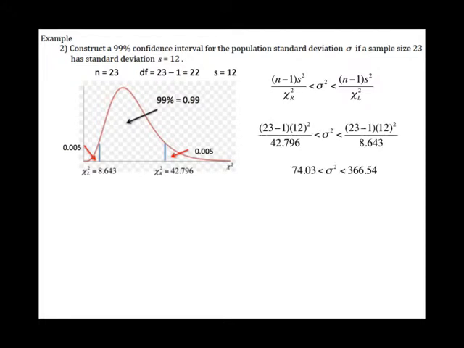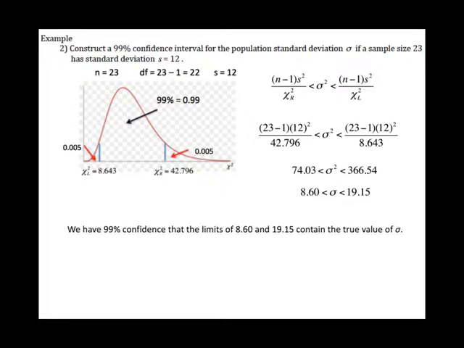You should get this. Again, if they're looking for the variance, you could just stop in here. But now we are looking for the standard deviation. So we're going to take the square root for both sides. Okay, take the square root for both sides. So this is my 99% confidence interval for the population standard deviation. And then draw the conclusion.